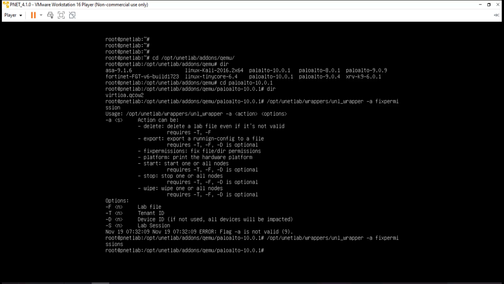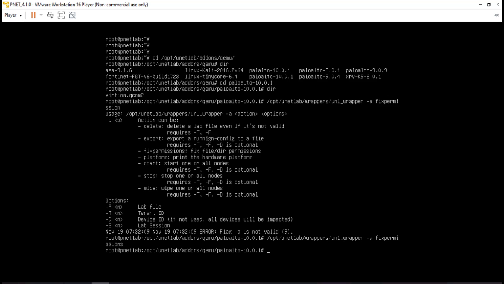Now, the third step is fully completed. We have achieved the third milestone of converting the VMDK file to QCOW2 image format and moving it to the QEMU directory, to a folder which will be shown on the front end, and we have fixed the permissions.